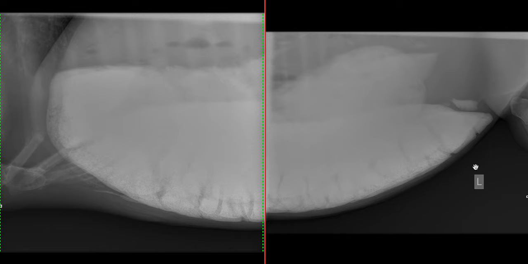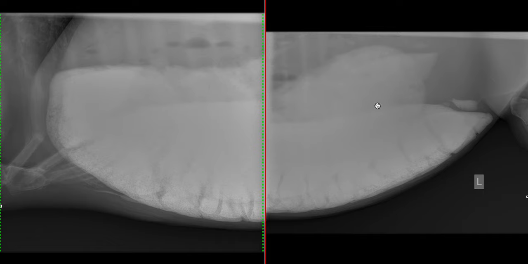We struggle to measure it because it's on a number of different views. However, we felt that it was probably about 55 to 60 centimetres in length, and at maximum height we thought it was about 15 centimetres in height. And there is quite a lot of accumulation around this area, which we think is probably the pelvic flexure. It's a bit difficult to be sure, but it's probably in the region of the pelvic flexure. There are some smaller mineral accumulations just here, here, here, and they're probably within either the dorsal colon or within the small intestine, but I'm less concerned about that.